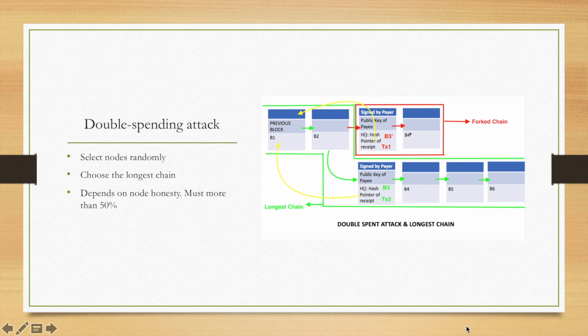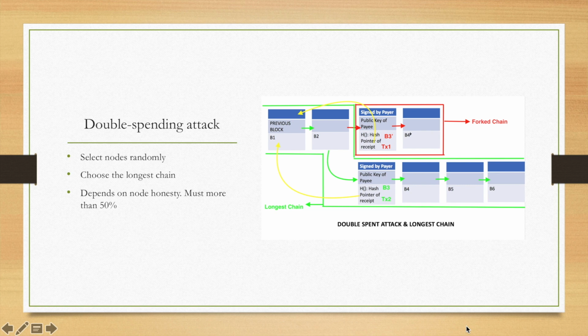Let's see how blockchain solves the double spending attack problem. First, it selects nodes randomly. Those nodes will be responsible for generating a new block and putting the transactions there. So if there is a double spending, two blockchains are built. However, for the whole system, only one blockchain will be preserved. When one block gets more confirmations from the other nodes, the following new blocks will be built on top of it. So as time goes on, the longest chain will be used, and the forked chain will be abandoned. This ensures that no double spending attack can succeed.